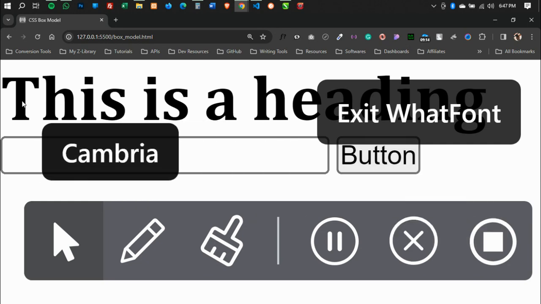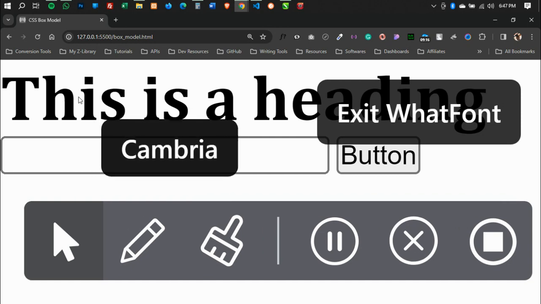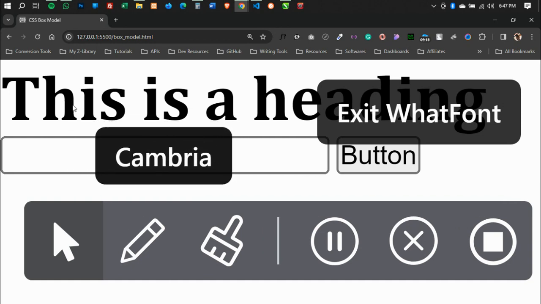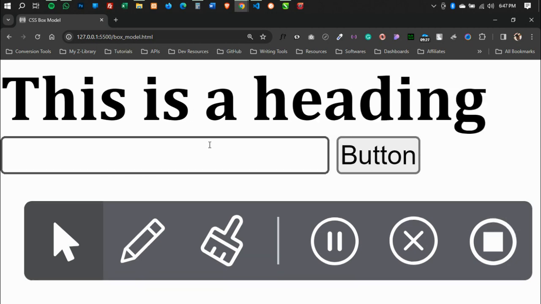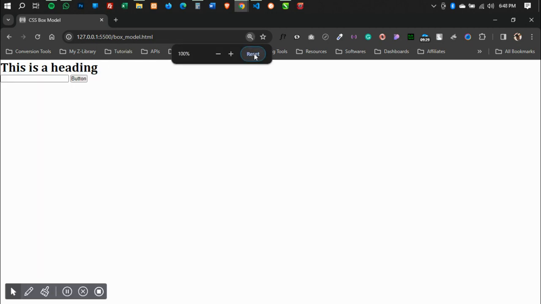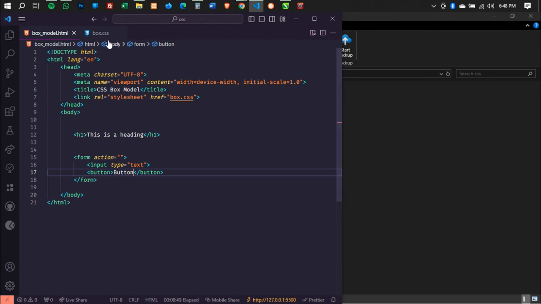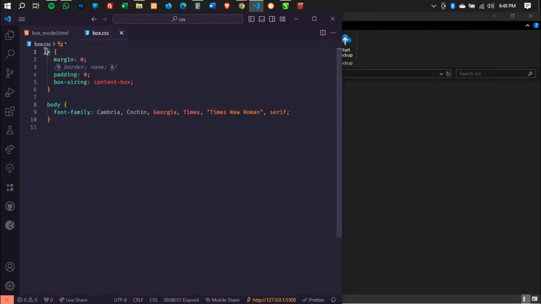But what we have set on the body itself, and what is going to be applied to all other elements which don't have a font family specified for them, is going to be the Cambria font. So not all form elements inherit. But when you use a wildcard selector, it means you are selecting everything, so it's going to apply to it as if you have applied it to that particular element itself.